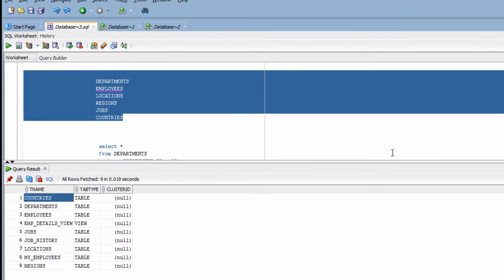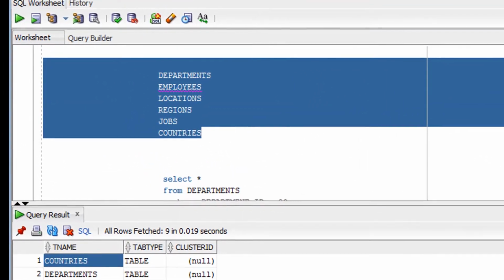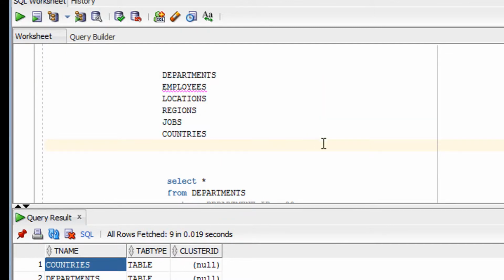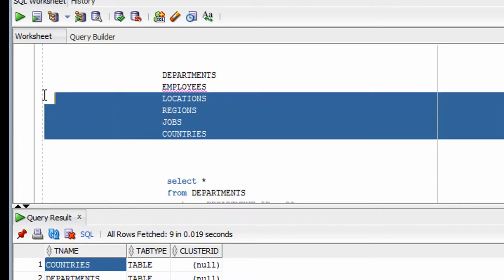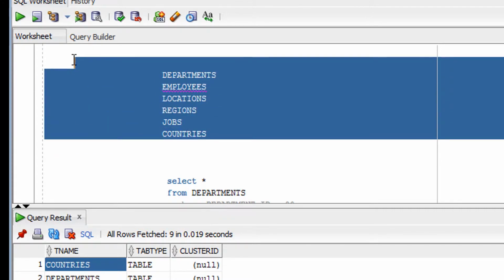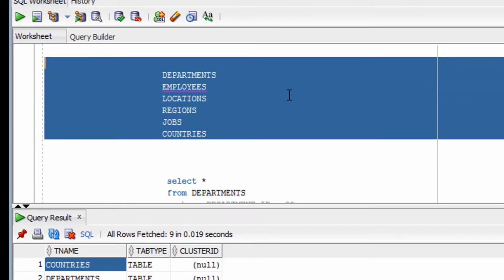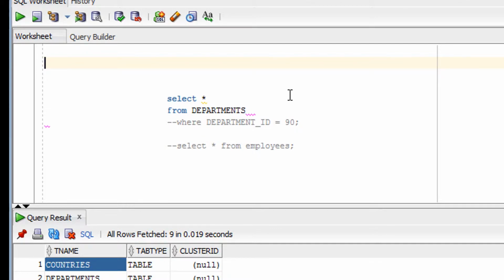So guys, we have just seen the theory part of the SQL select statement. Now it's time for the practice. Before I go for the practice, I would like to tell you something about the default tables available in the Oracle database. As you can see over here, these are the default tables available in the Oracle database for your practice. Going forward, we are going to use all these tables in all the assignments and scenarios. Now coming back to my original discussion, which is how you can retrieve the data from any table, in our case the department table.